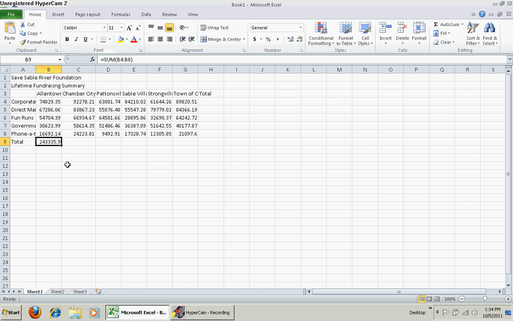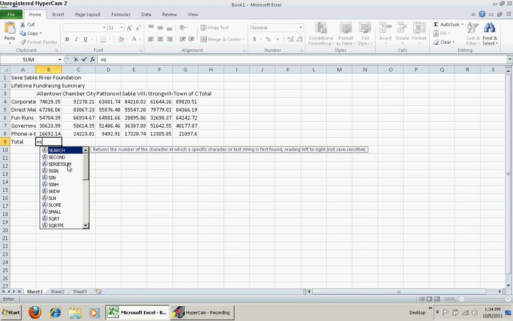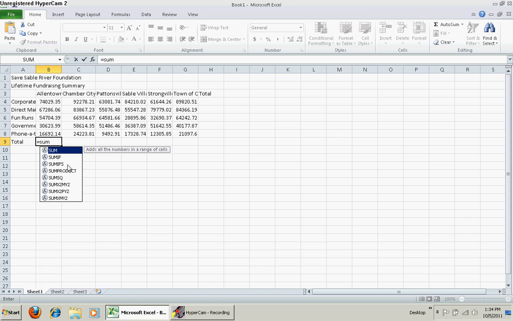I could also have asked for the sum of these numbers in other ways. Let me just delete the entry in here, and let me do it in a different way. If you know the name of the function that you would like to use, you could start typing the function. So if I put equal sum, now it says I'm asking for the sum, and then I say the sum of what.